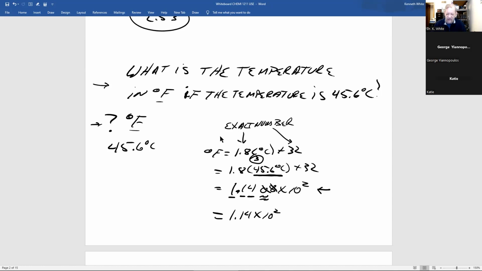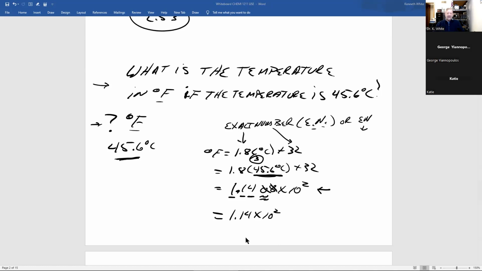Now, for any formula we use in this class during the lecture, when I practice with you like this one, I will always point out what are exact numbers. In the future, I might use an abbreviation because it cuts down on wasted time, or I'll just write this and point to something: exact number. Remember, exact numbers are not used to determine significant figures of your answer. The only thing in the calculation you look for is what's a significant figure? In this case, the temperature. This is a measurement, and the way I have it written, that's 3 significant figures. We'll do more of these.